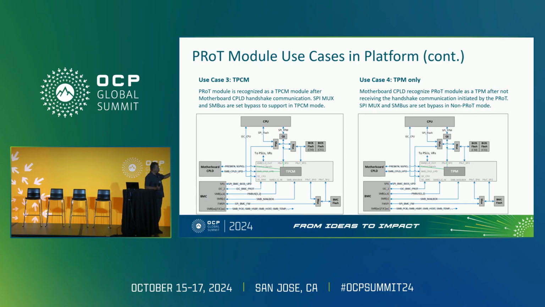But in the TPCM mode, you can see that we're setting up these muxes in the bypass mode, because you're not really getting the continuous protection of the BIOS and BMC flash in the TPCM mode, which is what PFR does. PFR actually snoops on the BMC and BIOS image, and then tries to protect access, going bit by bit, against anybody who tries to hack. So this is a different module, a different way of doing it, but architecturally it's still the same. So that's what we're trying to propose, a standard architecture, right?